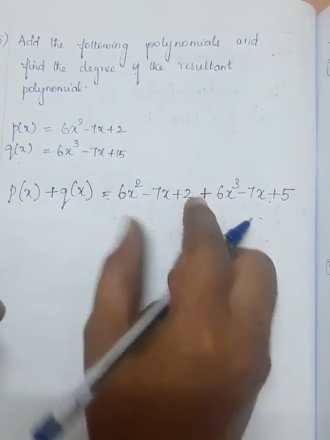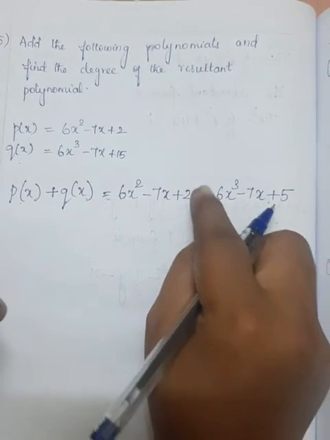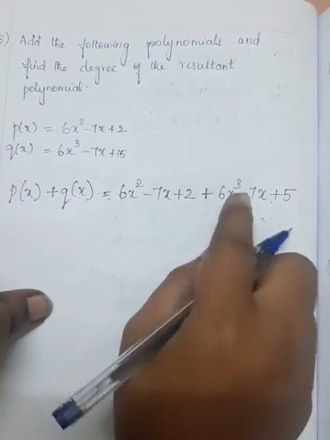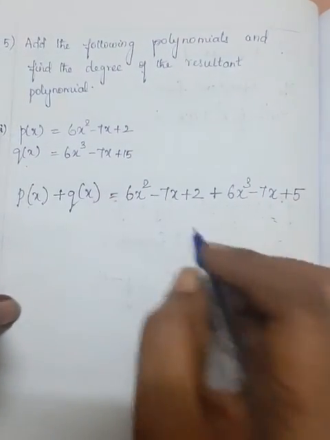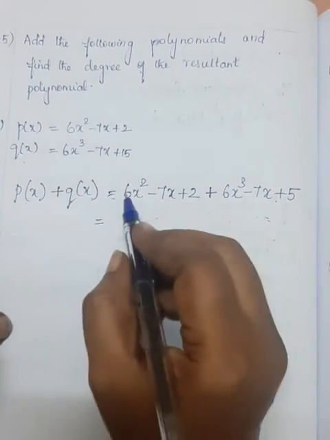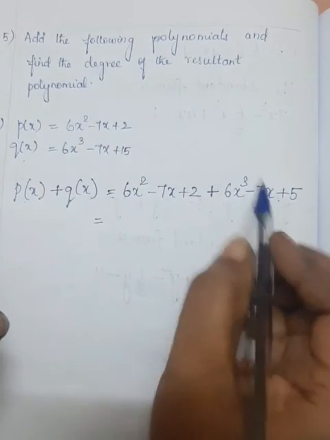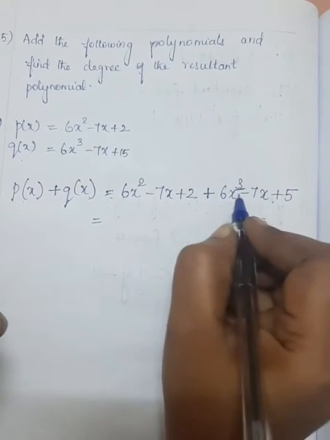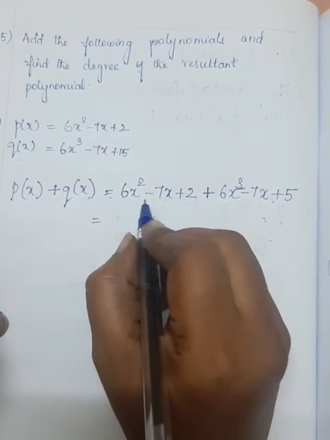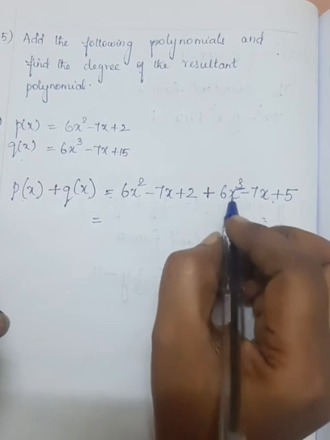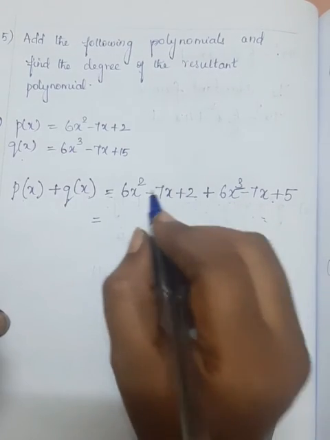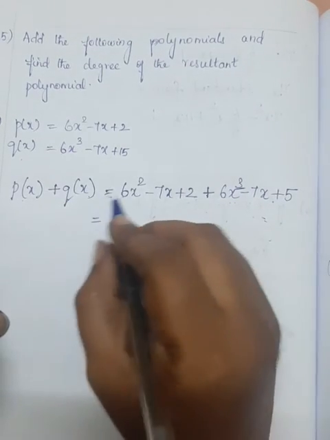So I have written p of x plus q of x. If it is plus in between, you need not put the bracket after that plus. So I have written as it is now. So now what you should do is you have to see the highest power. Which is the highest power now in all these terms? X cube is the highest power. Now you have to check whether you have any other x cube term. No other x cube term. So because like terms should be added. You all know that. X cube will be added with only the x cube term. So we don't have any other x cube term.